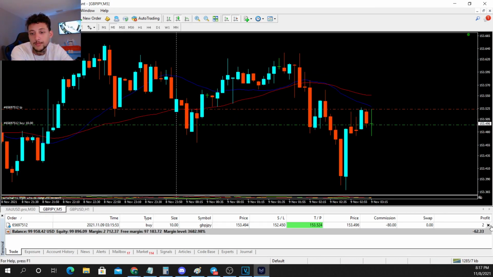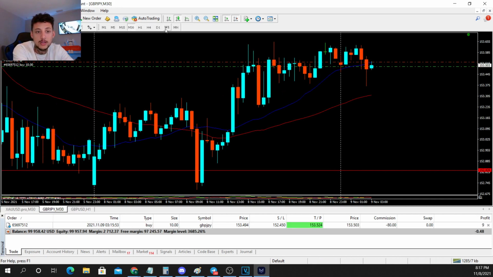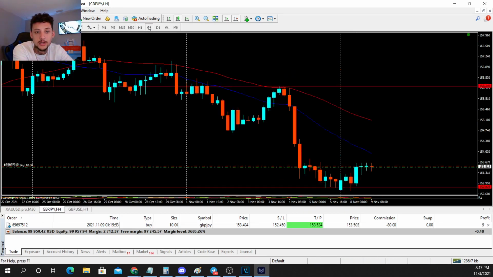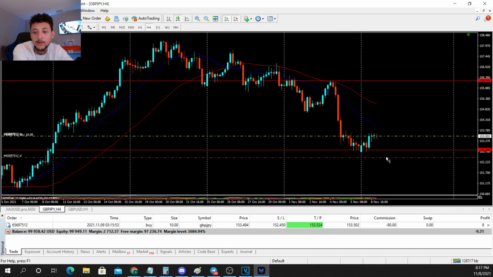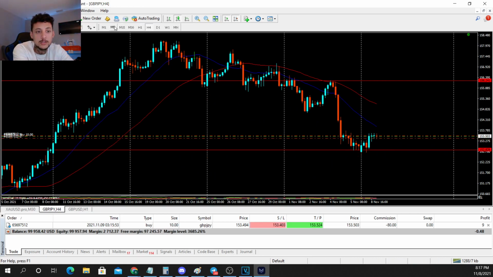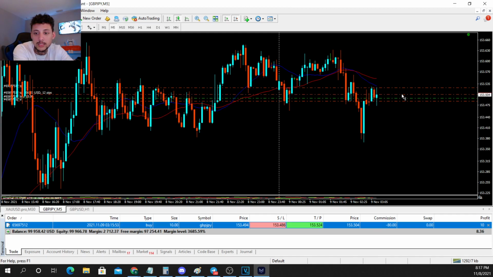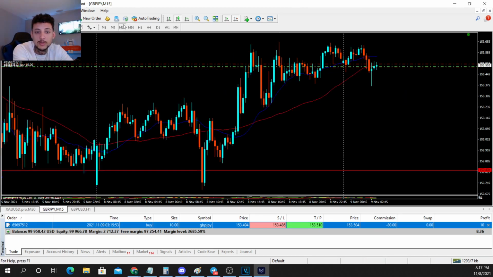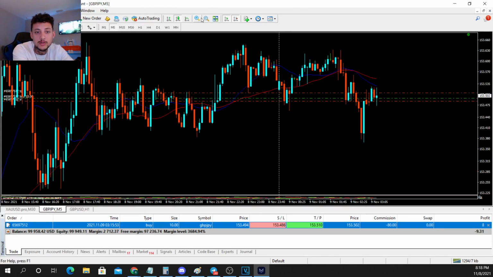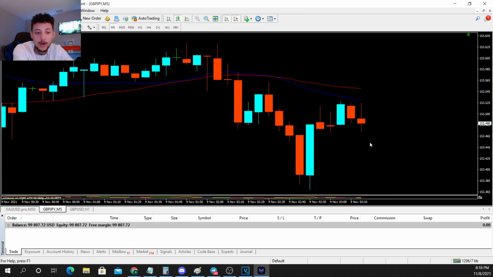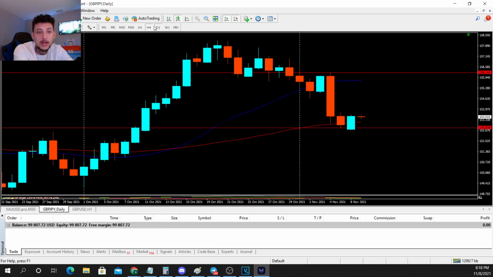Actually, you know what? Let's do this. Let's even move the stop loss there as well, just so you guys can see how this program actually works and everything. Once price is close to your stop loss, it'll flash red. Once it's close to your take profit, it'll flash green. So let's see which one gets hit first, either my take profit or my stop loss. Basically, once price goes over it, we set these so it automatically closes your order, as you could see. It was as simple as that.